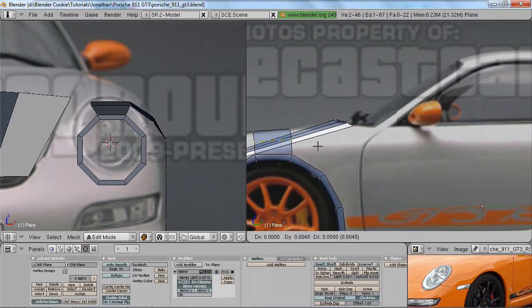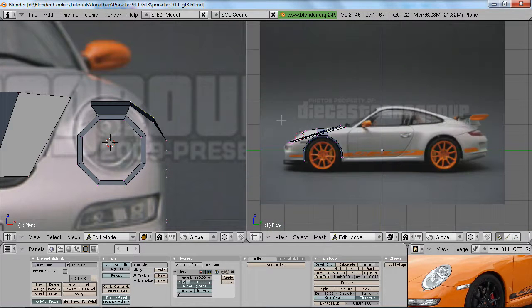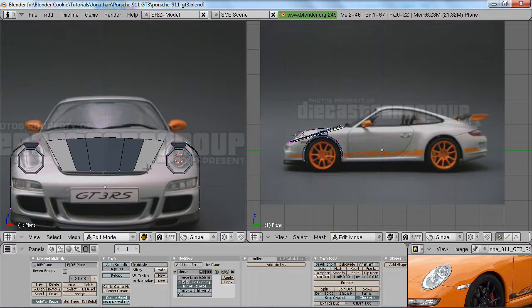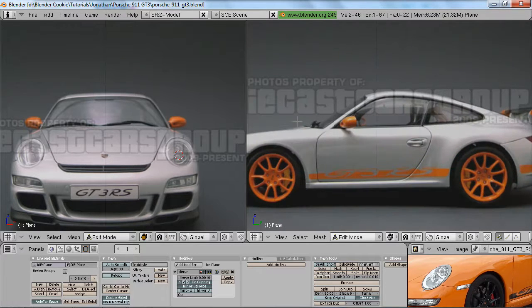Now, this is not a set in stone technique. It's just a little trick that you can use here and there when you take into account where this lighting is positioned, which if you look at our reference here, you can see that the highlights are pretty even, particularly on the windshield here. So you can guess that the lighting source is directly in the center and pretty top down. You can see that some of the highlights are slightly to the left here. So the light is probably right about this direction. And so that gives us a pretty clear indication of where these curves fall off.